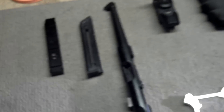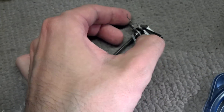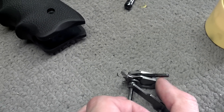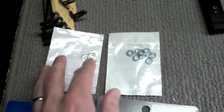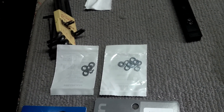We may try to disable the lovely magazine safety. Here's the fire control group, right? And this little beak — this evil little beaked guy there — that's the magazine safety. Everybody loves that thing. So depending on the mood and how things go, we might try to do a little hack on that with some washers.